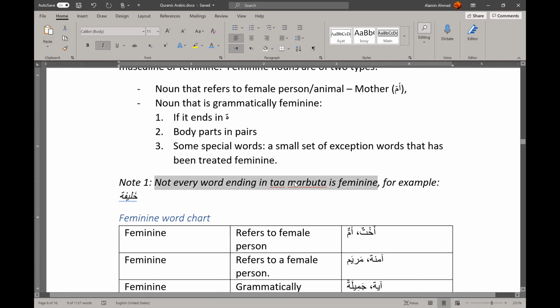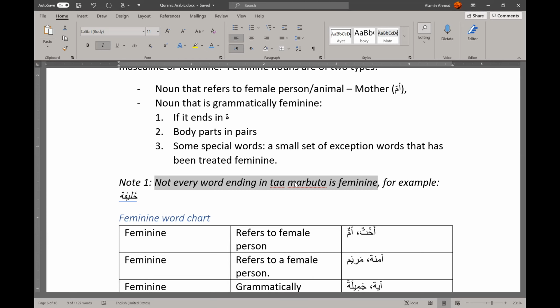In Arabic language, guys, I always warn you, this is my first warning in this class: Arabic language has often, more than we would hope, exceptions. Most of the rules have exceptions. The one that doesn't have an exception, you will find me super, super excited, making it a big deal. For example, when I said that when you have a tamarbuta, the letter before tamarbuta will have what? Fatha. There's no exception, so you can solve it and be happy with this. But most other things have an exception.